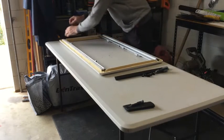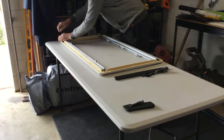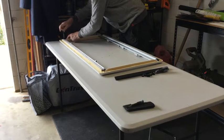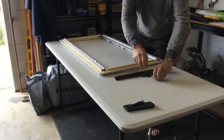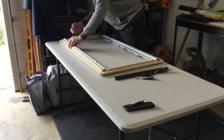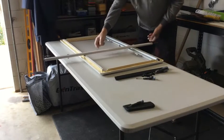Next, you will need to remove the spring-loaded roller. One end is secured with two small screws. The other has a spring-loaded shaft that fits into a slot on the frame. Undo the two small screws and carefully remove the rod from the slot. Be aware the rod is under tension and will unwind when it is removed. You can make this easier by clamping the rod with a set of vice grips and holding it while you remove it. Remove the roller with the screen attached.